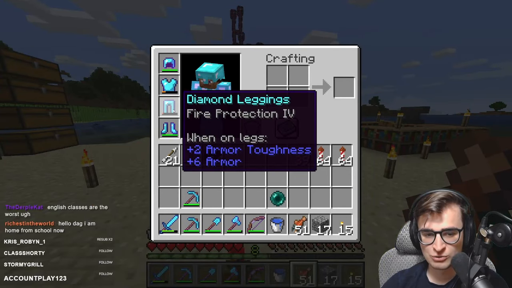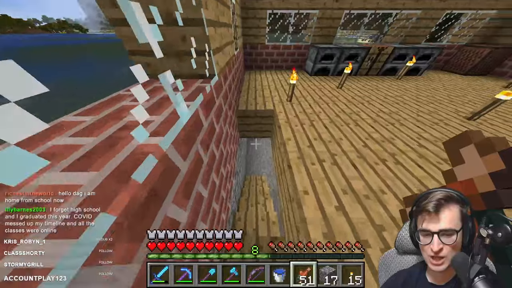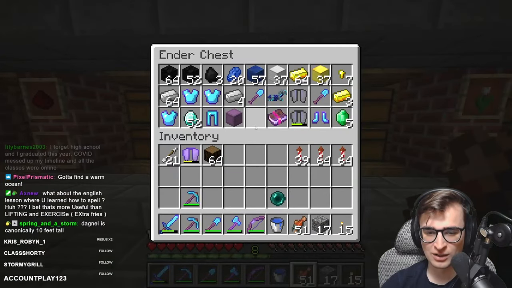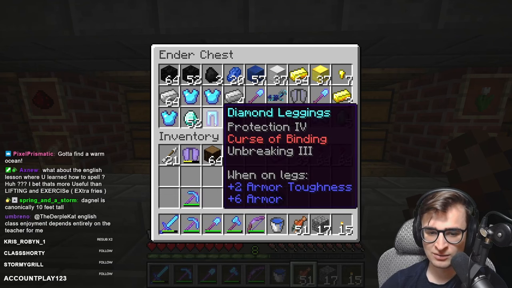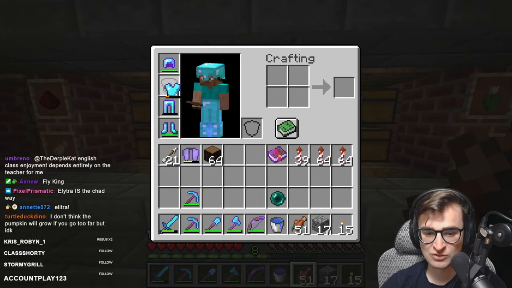Now the question is, do I do it the boring way and use my elytra, or do I do it the kind of Chad way and, I don't know, take a boat or something like that? I swear by the elytra being such a boring way of traveling that I feel hesitant to use it. But I'll be damned if it isn't the best way of traveling.